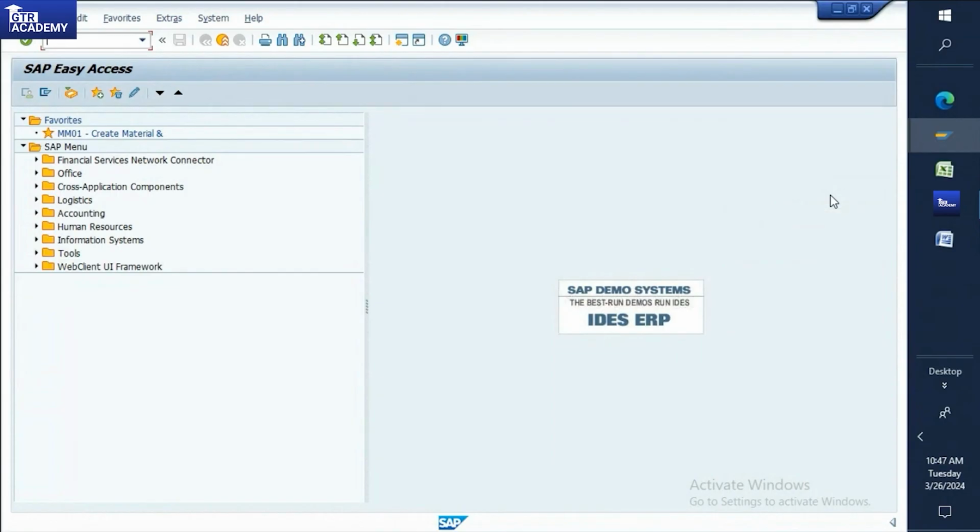Now we'll cancel the document. Cancellation of a material document, the same thing you have to follow. You have to create the material, you have created the vendor. PIR and PR are optional. If you want to create them, you can, or else directly you can create the PO. Once you are done with the PO, you have done the GR also.